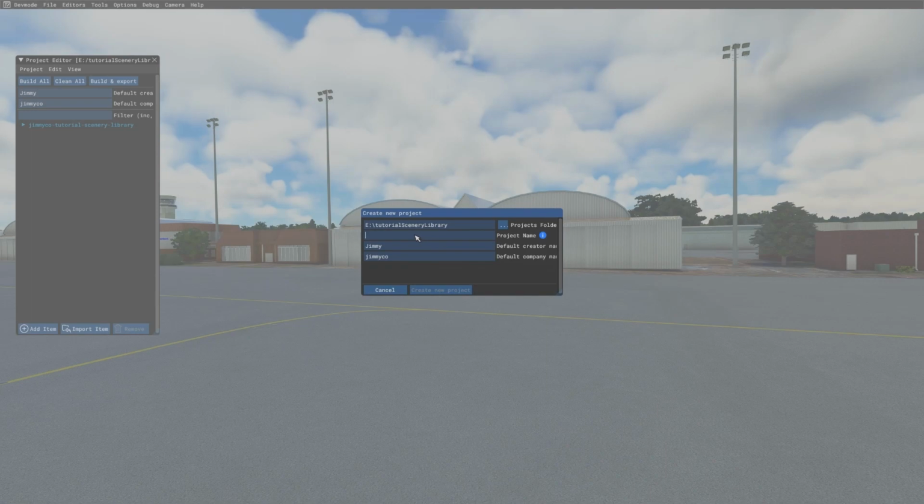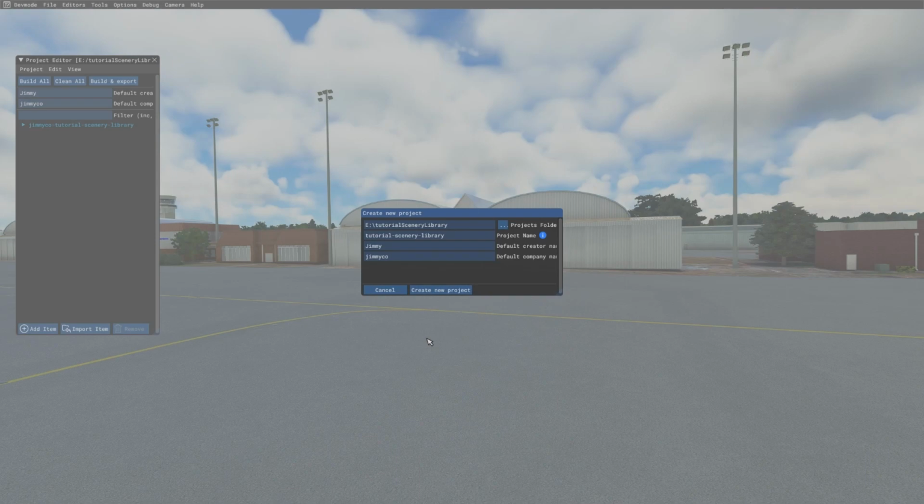Come over here, and I'm going to call this Tutorial Scenery Library. Can't type. I've created other packages in the past, so it all automatically defaults to what I used in the past.